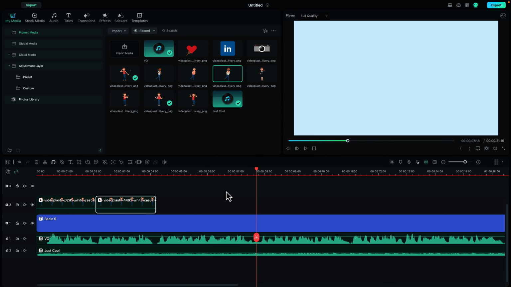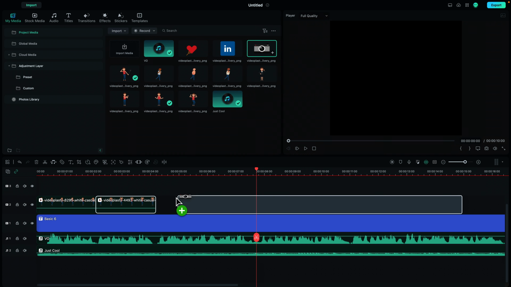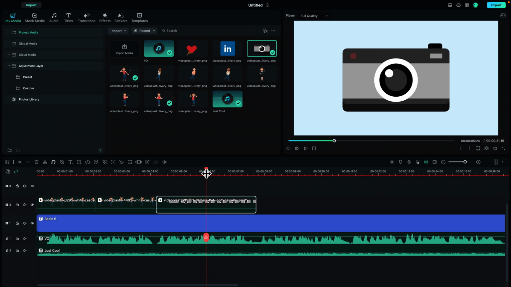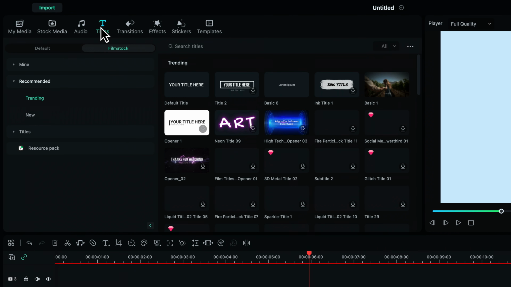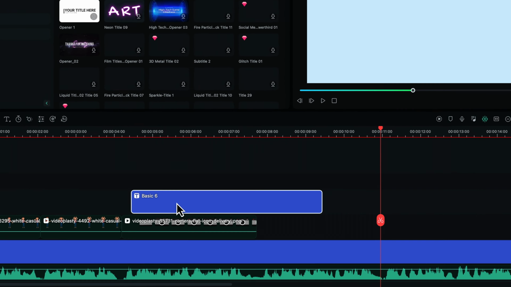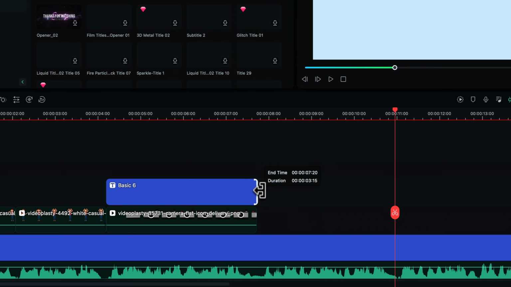All right, so next we are introducing the name of the company, and here we can do a couple of things. Normally, you would introduce maybe the logo of the company, but in our case, this is an imaginary company, so it doesn't have a logo. So instead of that, we're just going to use this icon of a camera, which I think is very suitable for a company called Photoshoot123. So together with the camera, I want to add a title as well. So go here to titles, and I will use this one, basic 6. Click the plus button. All right, move it in the correct position like this.